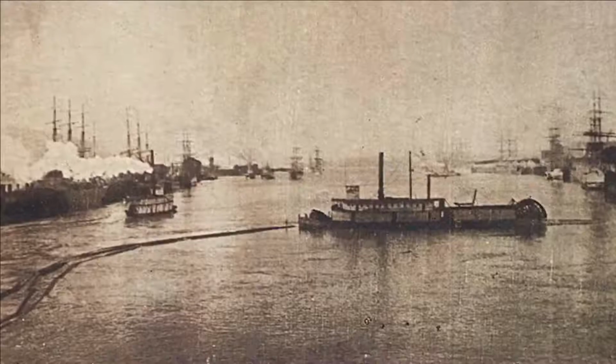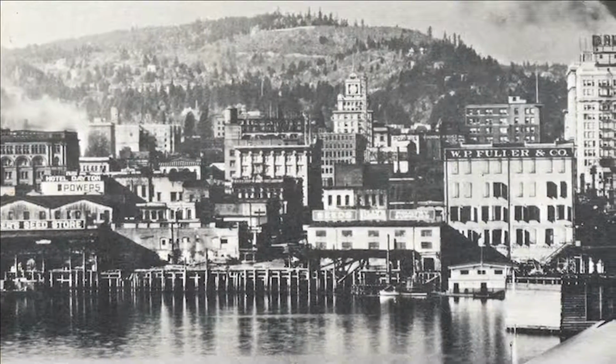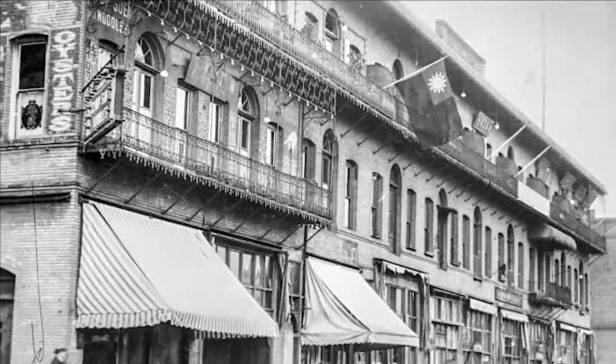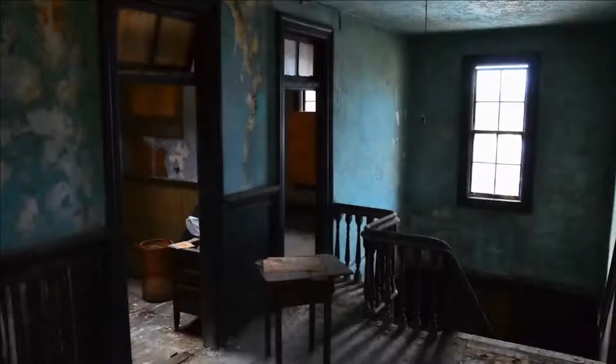Our building in Portland, Oregon is a really interesting one. It was built in 1880, kind of a safe place for sailors, kind of like a YMCA. It operated for about 10 years until 1901, when they sold it to a Japanese family, Japanese Americans. The area had become New Japantown. A small Tong, a Chinese fraternal organization, purchased our building in 1944, but the last event was really held in 1952, and then after that the building sat dormant on the upper floors until we purchased it in 2013.